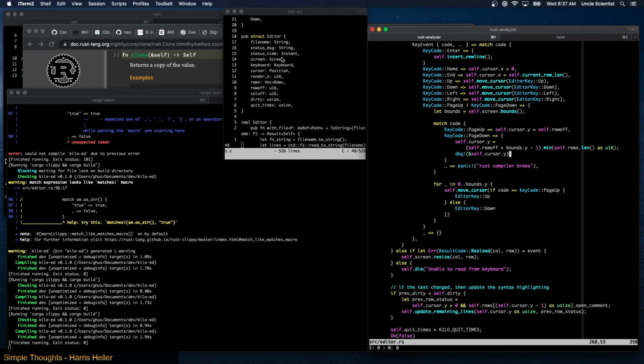Because every time we scroll the screen down, the whole gap situation can change, right? The number of gaps we have on the screen can change. And we're not redrawing the screen every time we call move cursor, because that would be a huge waste.